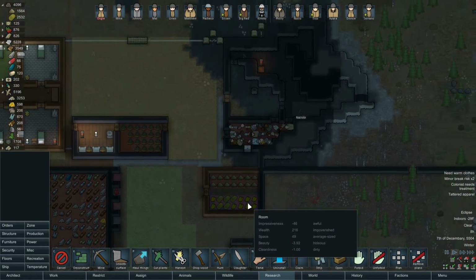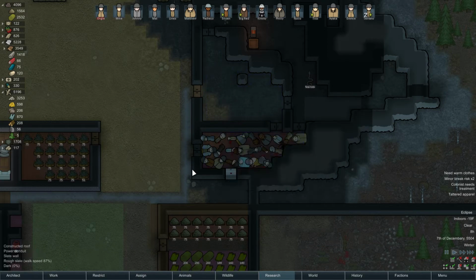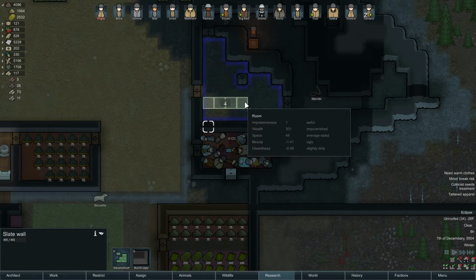How's our freezer looking up here? It's already full. Do we need to expand this? Maybe bring a wall up here. Yeah, I think we might have to. We don't have the slate yet, but I'll go ahead and queue it up.